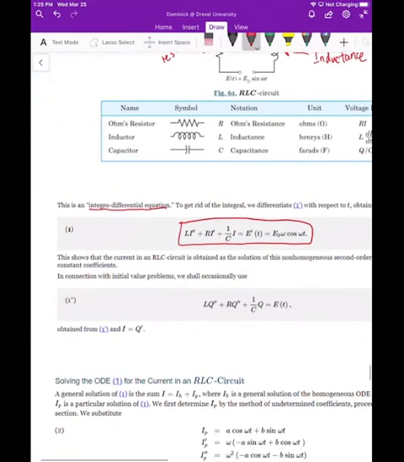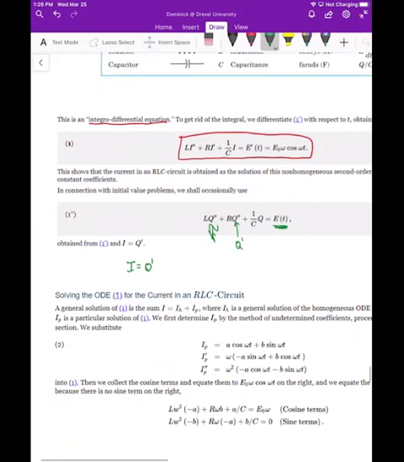Now occasionally we'll also say, and I think this is a typo here, right? If I is Q prime, then I think this one should be just a Q prime, right? So I think that's a typo in the notes here. So that's another form that's presented. And of course, we use the relation that I is equal to Q prime to arrive at that. And that's another way that we can eliminate the integral in the original model. And of course, the advantage of that is that you don't disrupt E of t.